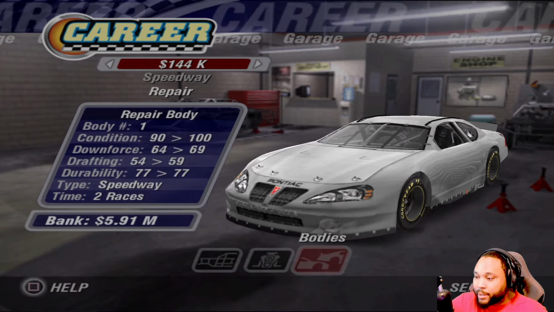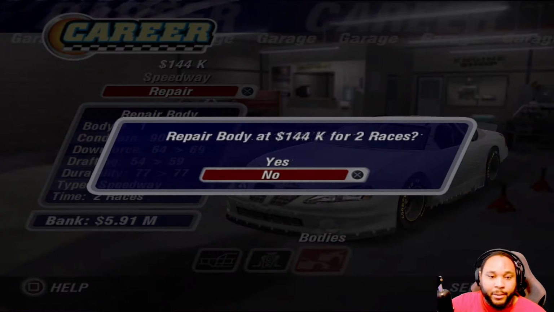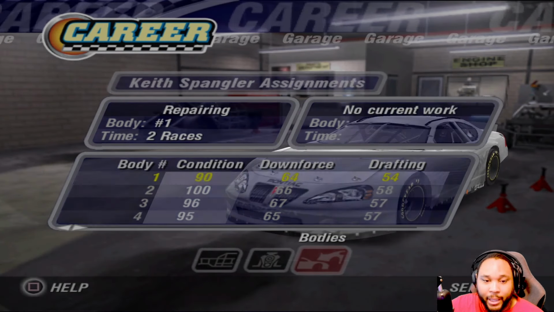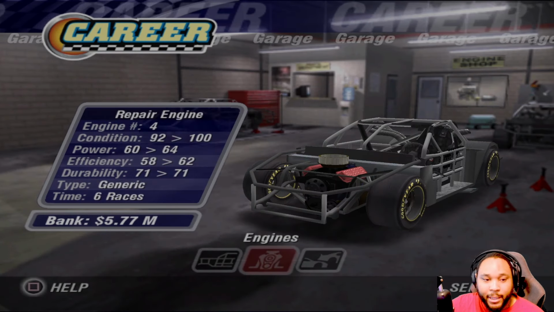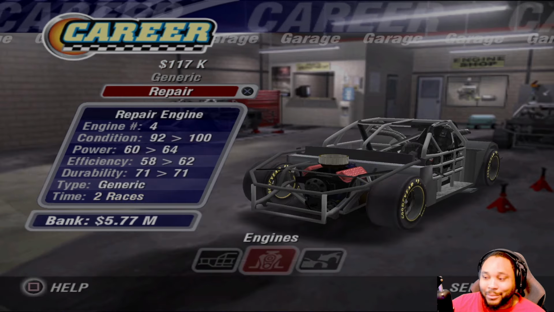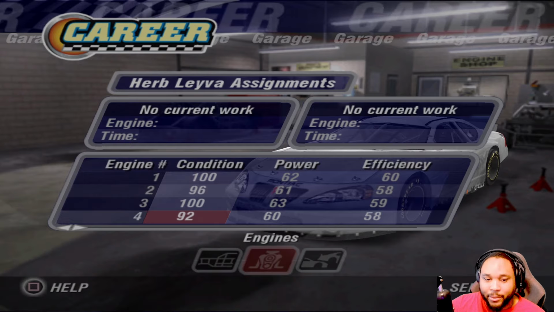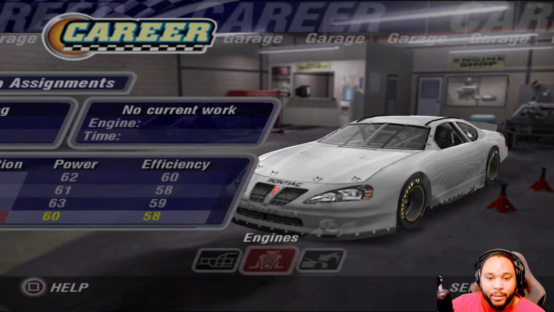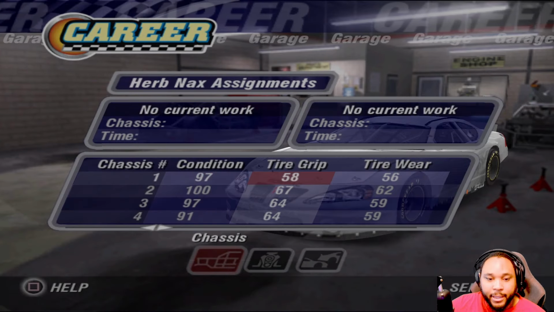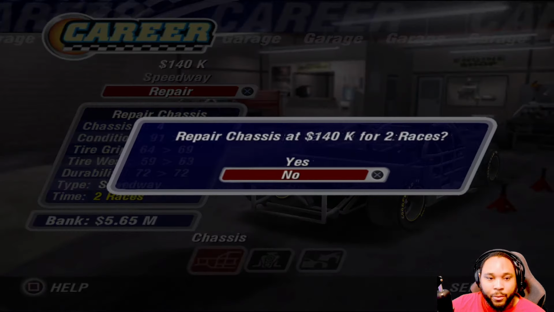What we're going to do is we're going to repair everything, because we do need this stuff to remain sort of kind of decent, especially now that the AI is now moddable. So y'all don't understand how happy I am. Wait, is that the right one? Yeah, that's the right one. We're going to repair this at 117. And this chassis number 4 will be repaired at 140.